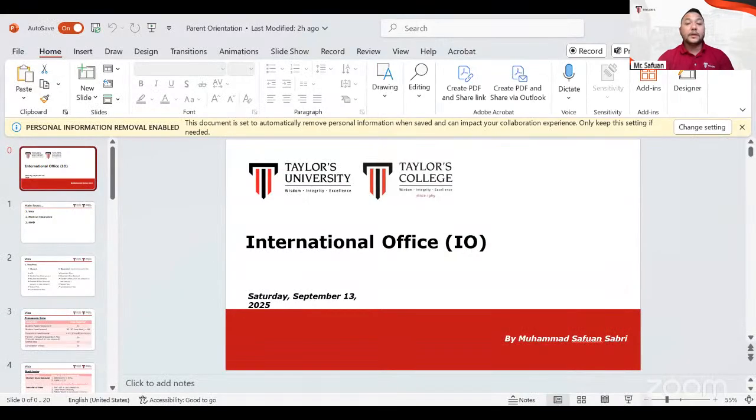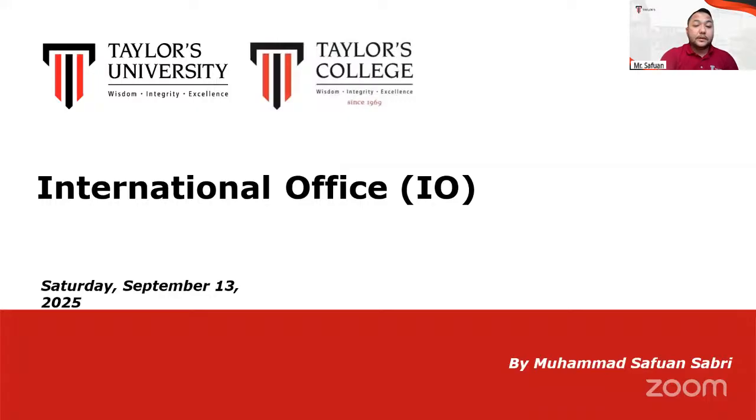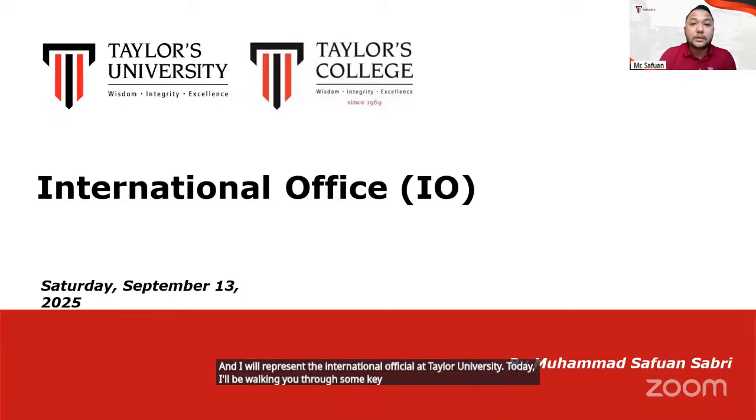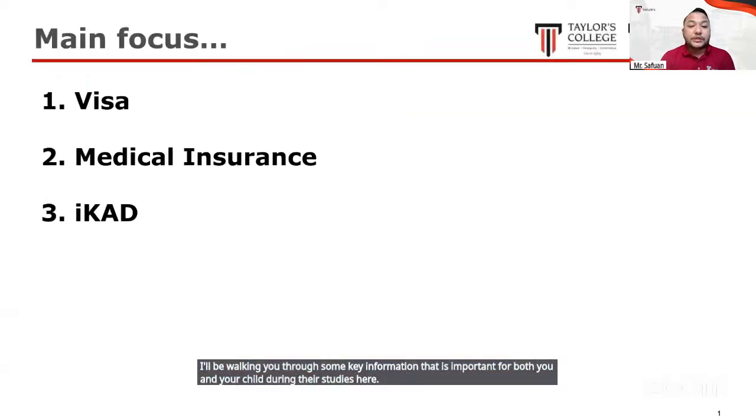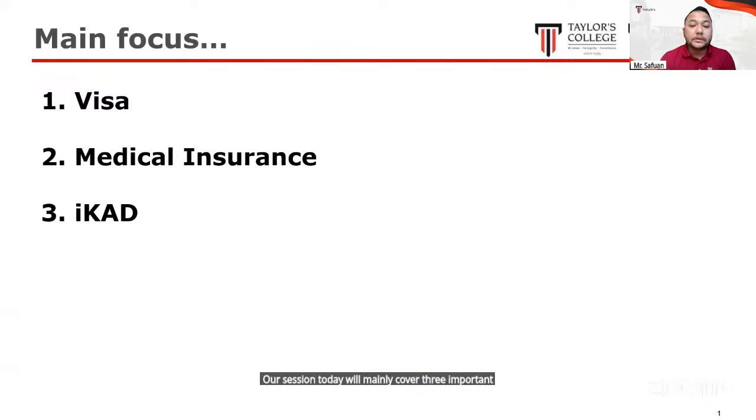Thank you, Mr. Dorian. First, I would like to welcome all parents to the parent orientation. My name is Muhammad Safwan, and I will represent the International Office here at Taylor's University. Today, I'll be walking you through some key information that is important for both you and your child during their studies here. Our session today will mainly cover 3 important areas: student visa, medical insurance, and also iCard.